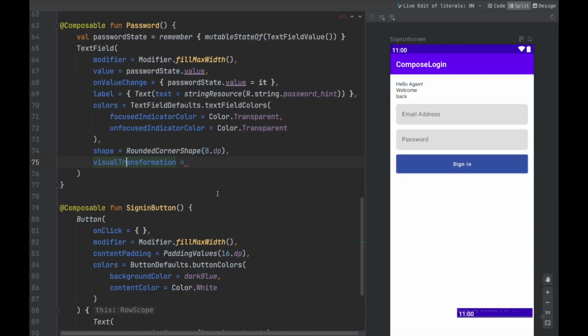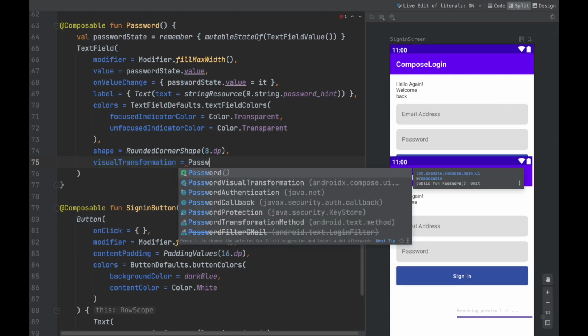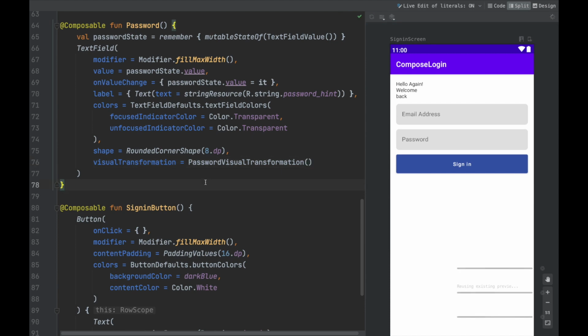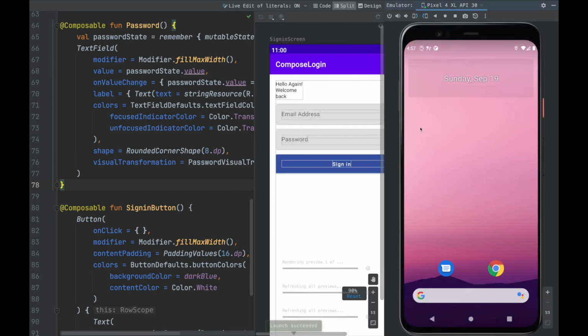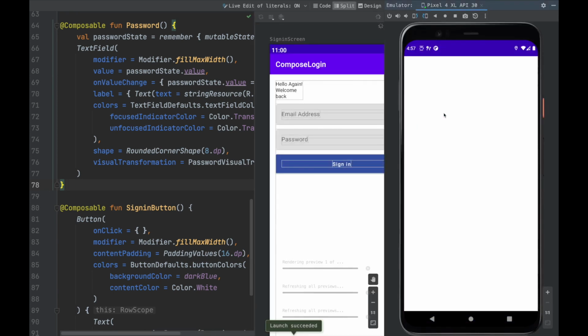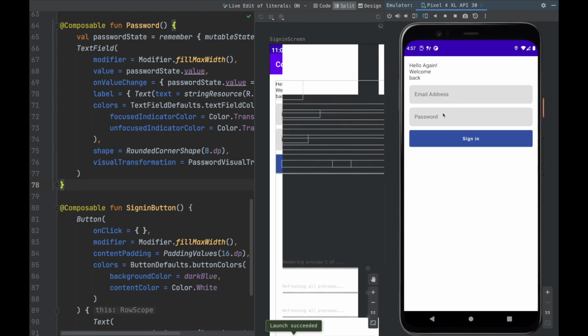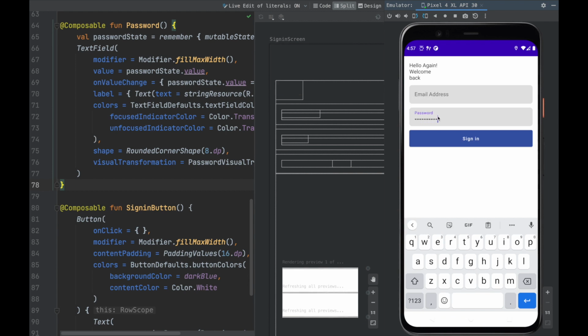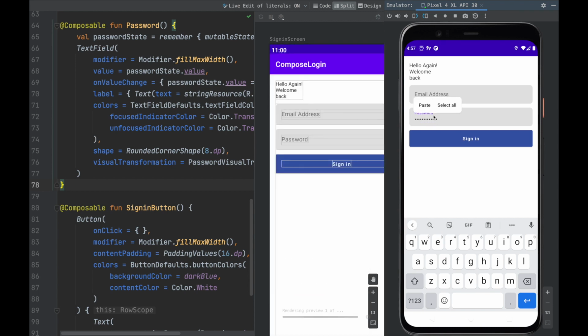Then we will set it on password here. So we want password visual transformation, and this should be enough. Okay, so this should work now. As you can see, sorry, not star, it's a dot, that's what I meant, but this is good enough.